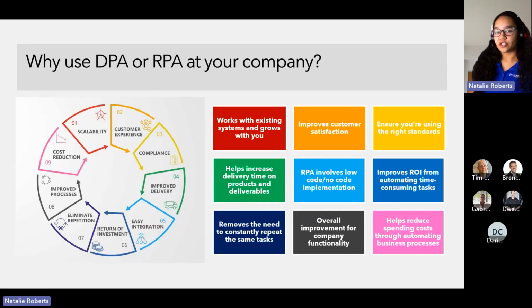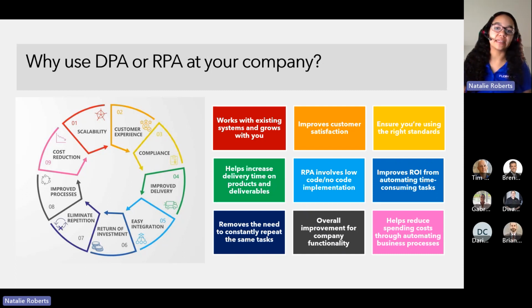Why would you want to use this at your company? There are a few different examples here, but one of the main things is that you're creating a centralized and standardized process across the board to help your company be consistent and also to help, like I was talking about before, data integrity. But not only that, you're also impacting the end user.